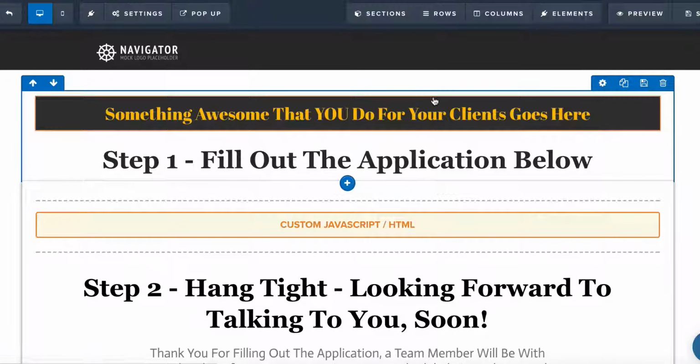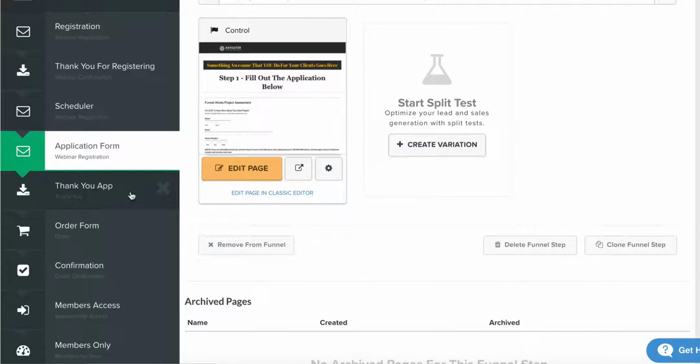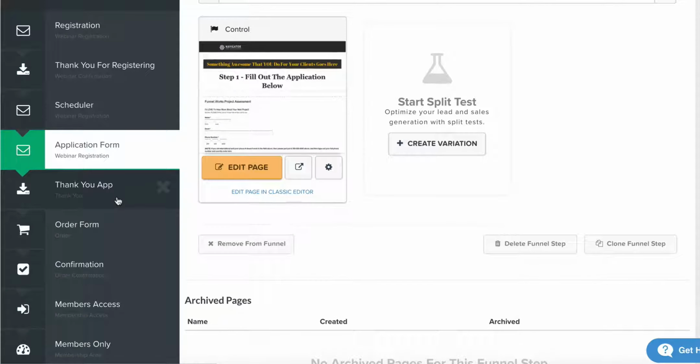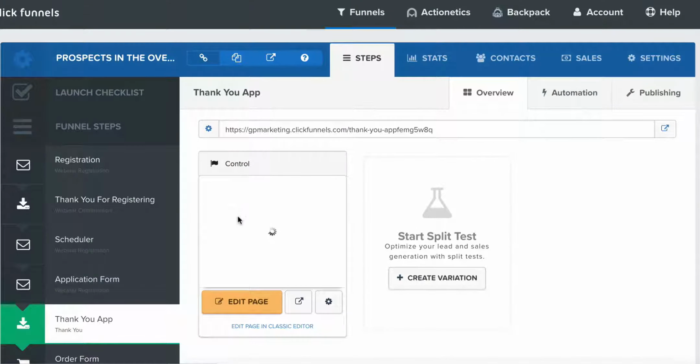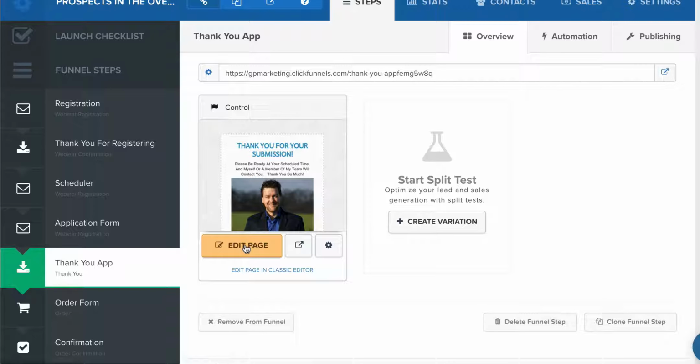Let's leave this page. Thank you page. All right, we're almost done, guys. It looks like we're halfway, but we probably only have a few more minutes. Okay, thank you page. Guys, you can use this if you want. Wufoo has a built-in thank you page, but if you want to redirect people to a thank you page of your choice, just come here and edit this little thank you page. It's not a big deal.